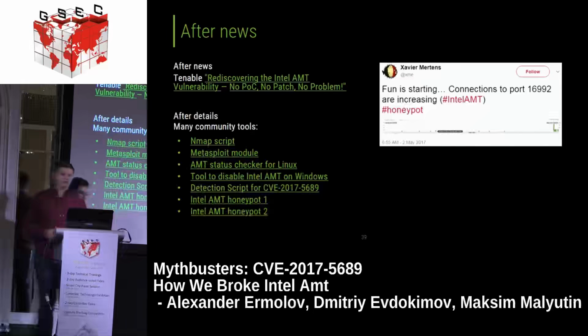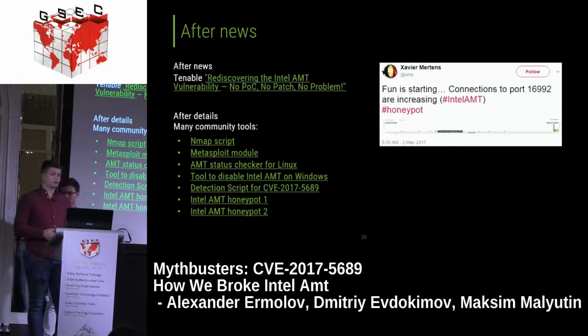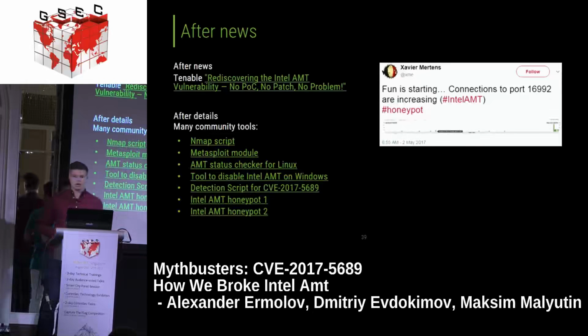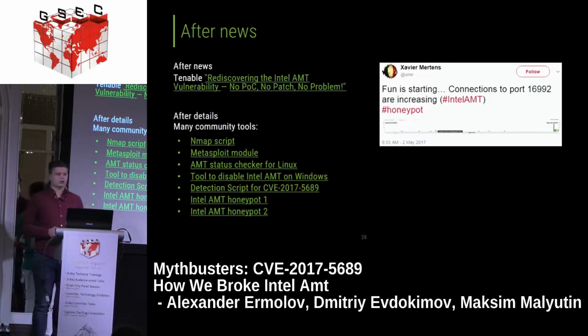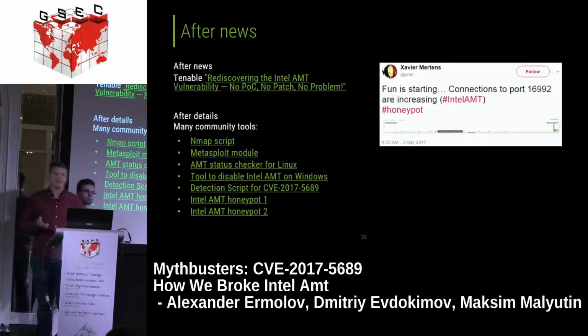And then after we released technical details, the security community developed many useful tools and scripts, especially for this vulnerability. One of the most interesting tools being honeypots. The existence of these honeypots makes it impossible to know how many real Intel AMT systems are accessible from the internet now.